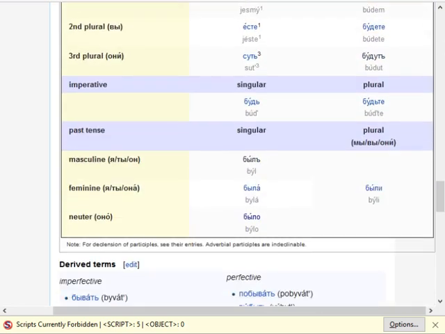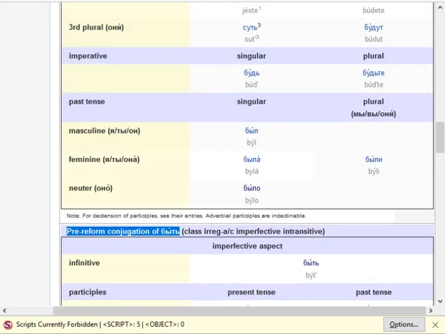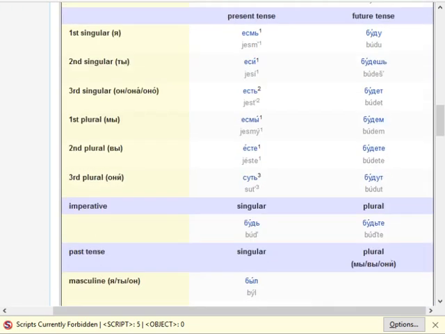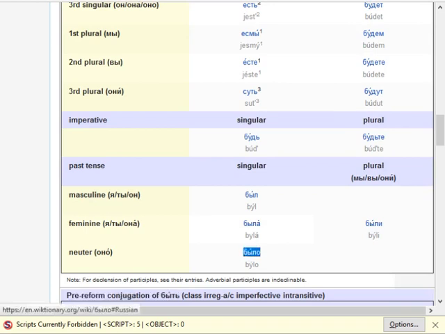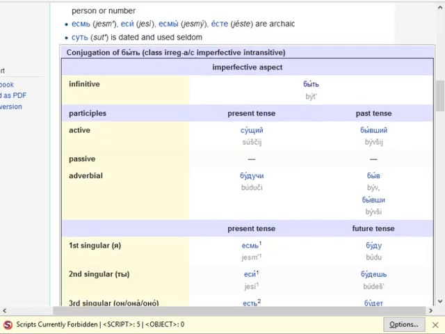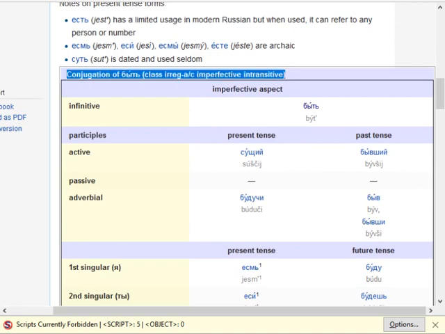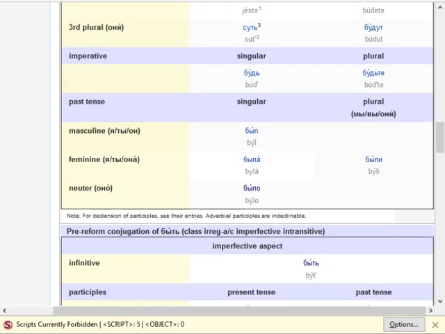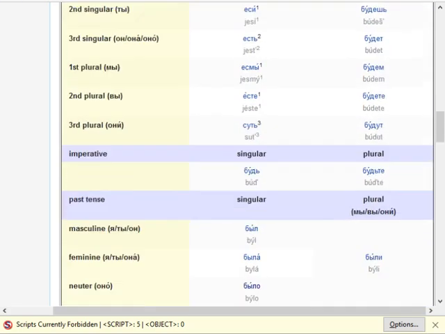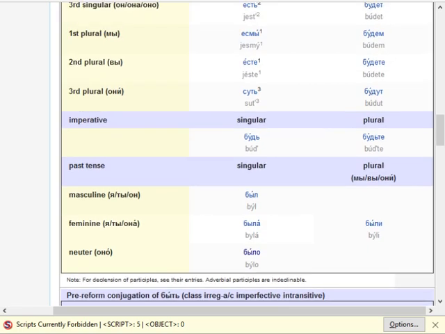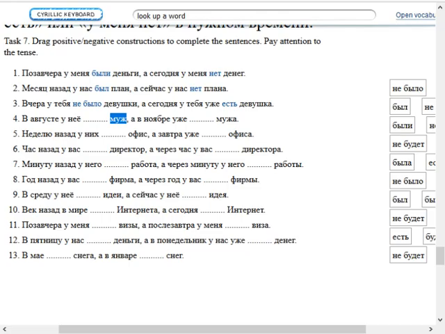Okay, did I make a mistake then with было? Here было is only for neuter nouns, and here, yeah, было is also only for neuter nouns. So the question still stands: why was it было for девушка? Even though I was looking at the current modern day conjugation. I should be careful about that. I didn't even realize there was a section for pre-reform conjugation. Why was it было and not была for девушка, which is very clearly a feminine noun? That is just weird.